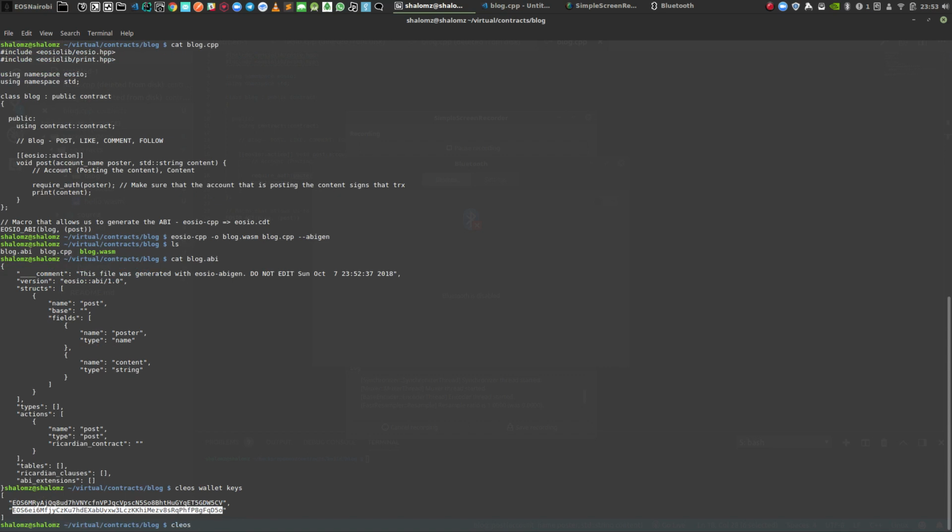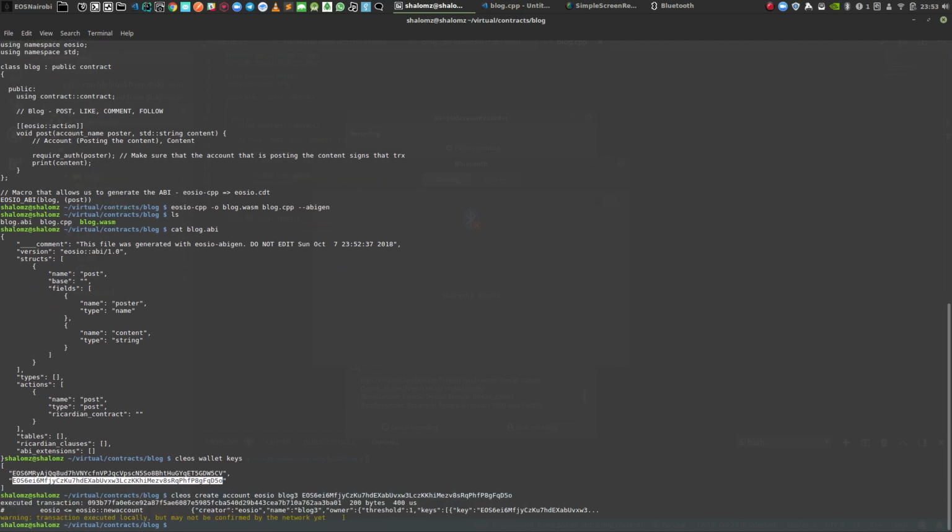I'm going to create account blog, let's call it blog3. Here the initial account creating this account is eosio. Then for the keys, we pass in the key for that account. So we now have a new account called blog3 with these keys.